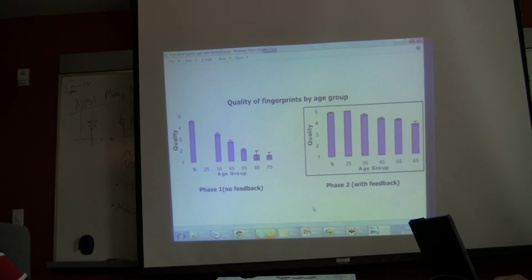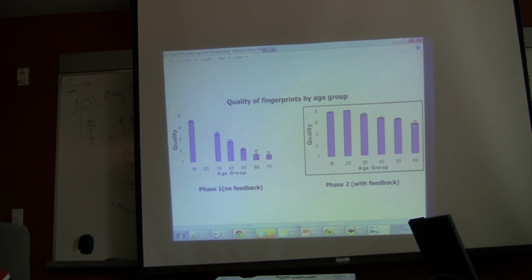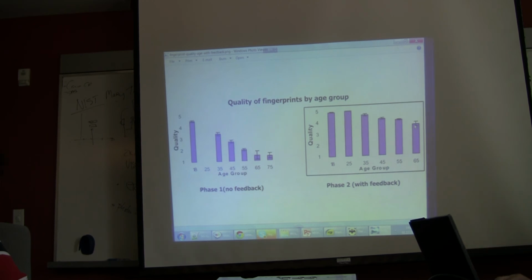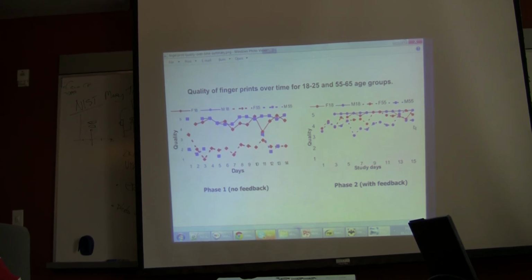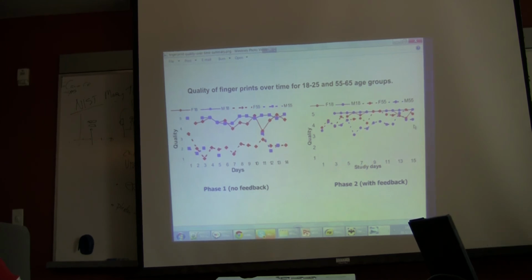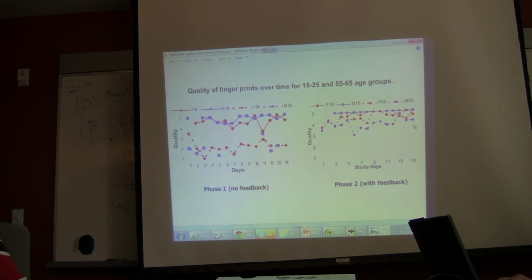This also tells us about quality versus age. Turns out that older people have lesser quality; the quality degrades with age. With young people it's better, probably because we are used to gadgets and technology. This is another one, which is interesting. At first, you expose a person to the process of scanning fingerprints and they know nothing about it, so they obviously make more errors. But once you do this multiple times, after several days, your quality improves and you can do this faster. So again, this shows you how much results improve with time for different ages.